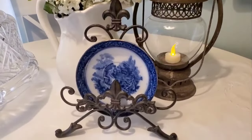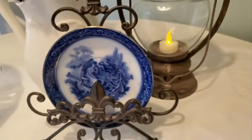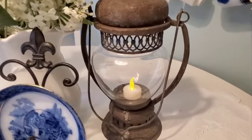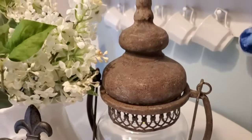I have a little collection of this flow blue china. I wanted to show you it up close. It's a Victorian lady with her bow. And this lantern was $7.99 from Goodwill. I put another tea candle inside. I love the rustic look.